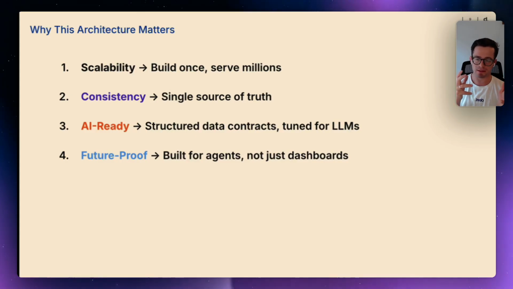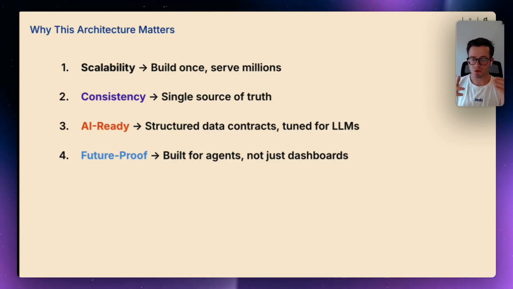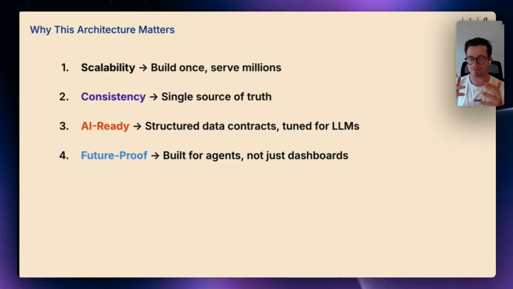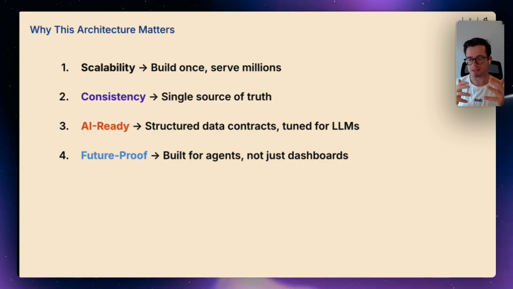Third is we believe that building this semantic architecture on Cube really puts us in the position of being AI ready. We can tune contextual clues for LLMs. We can create a structured contract for how objects relate to each other. We can create a standard schema evolution process that the LLM is able to understand.